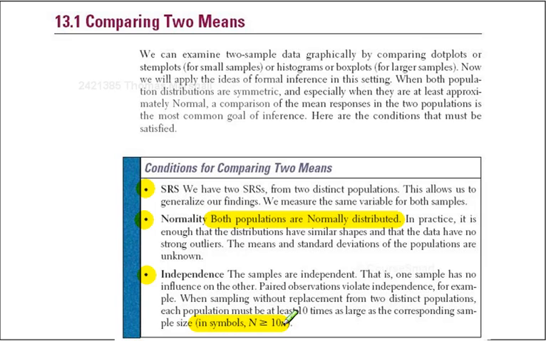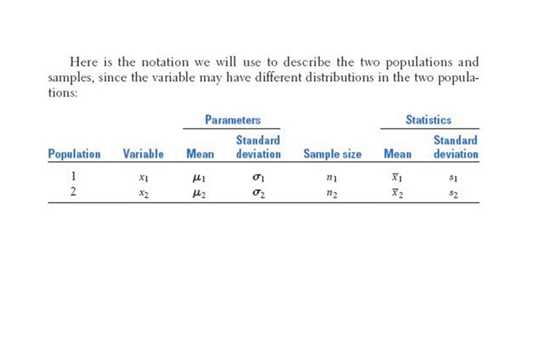As long as the population is reasonably 10 times bigger than the sample size, we're good to go. And again, the point of random is just that the makeup of the sample needs to be as similar as possible to the makeup of the population. We have an entire new set of notations, not new, I guess, only that there is a subscript 1 and a subscript 2 by the variable, the population mean, the population standard deviation, sample size for two different groups. So now these can be two different numbers.